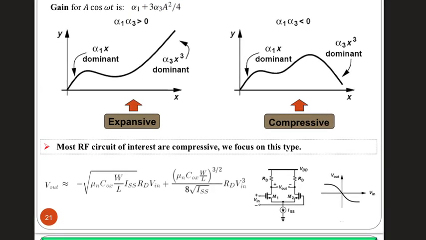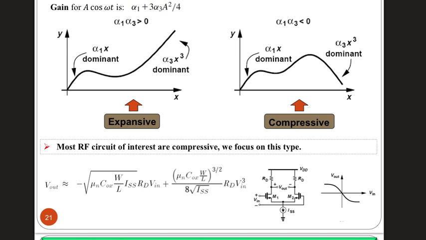Going back to this example, and I told you that we'll come back to this part later. Going back to this example of the differential circuit that we looked at earlier, and we found that it has a first order and a third order term with two different signs here. Right? Those kinds of nonlinear circuits, we call them compressive, because at some point, the input-output relation is going to saturate. The output coming out of this system for your input is going to drop rather than continuously increasing, right?